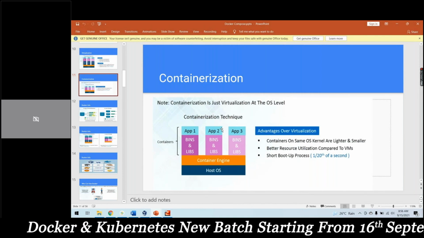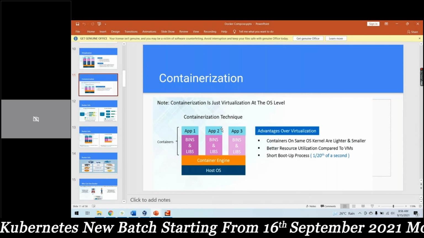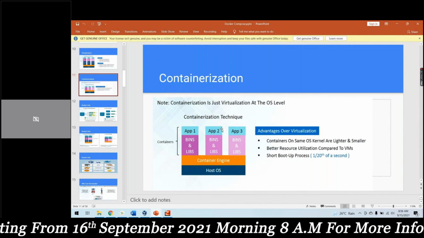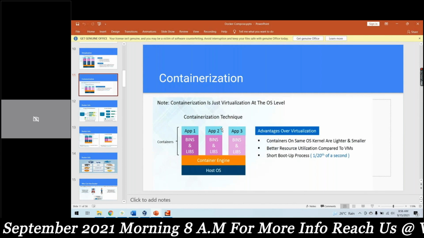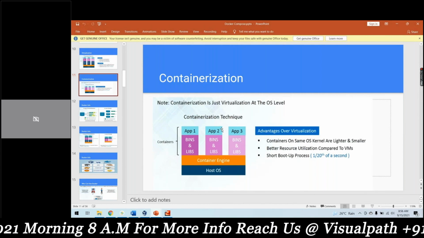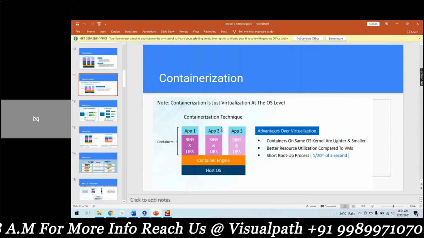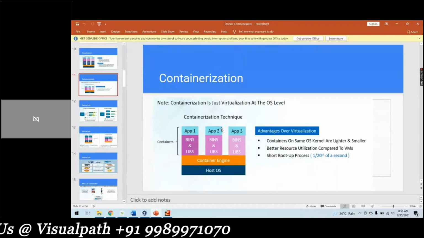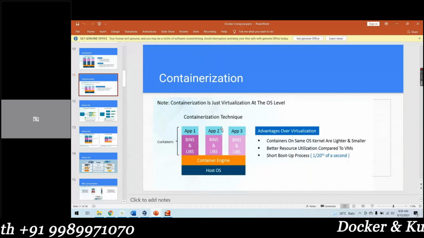The container engine will be creating your container. What all things will your container contain? Your container might have a small operating system in it, and on top of that operating system your application might be installed. You can install your application in that container. So how is that container running without RAM and all?